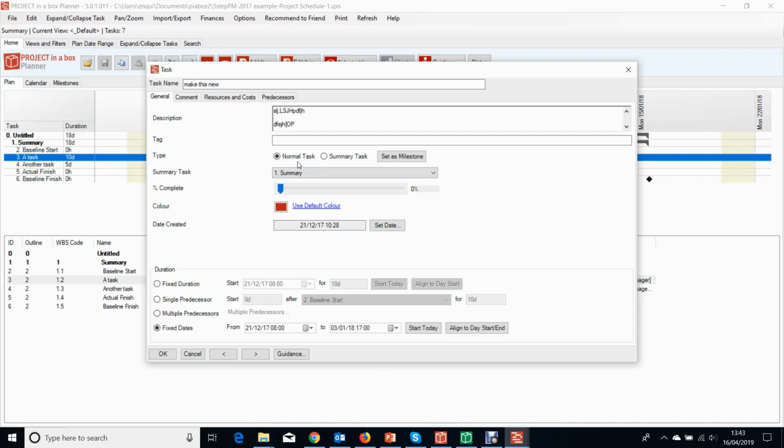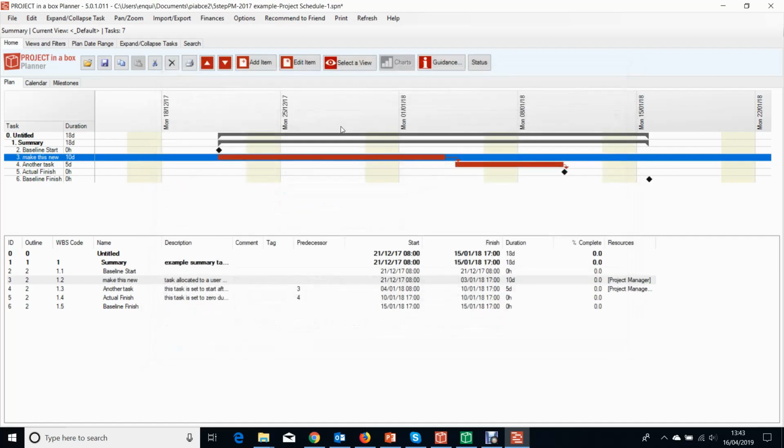And as part of defining the task, one of the things we're defining is its dates, its resources, its completeness, in terms of percentage complete bar here. So that's a normal task. I'm just going to OK and close that. You see now it's updated with our new name and our new description and the start and end dates that we might have put on it.